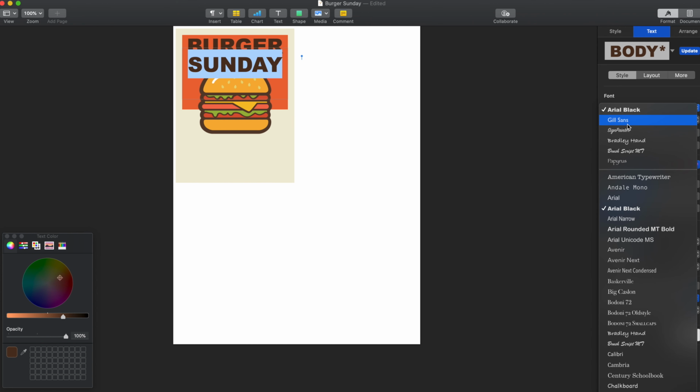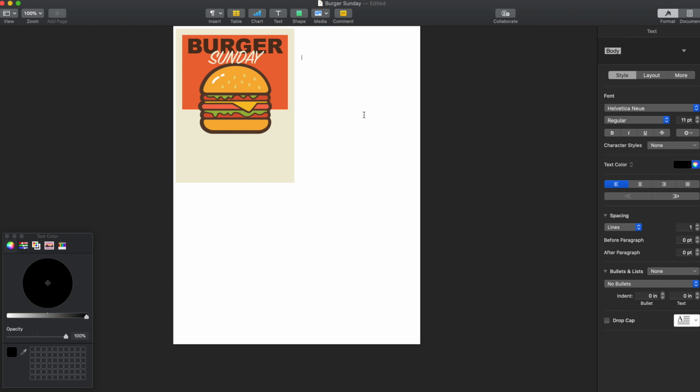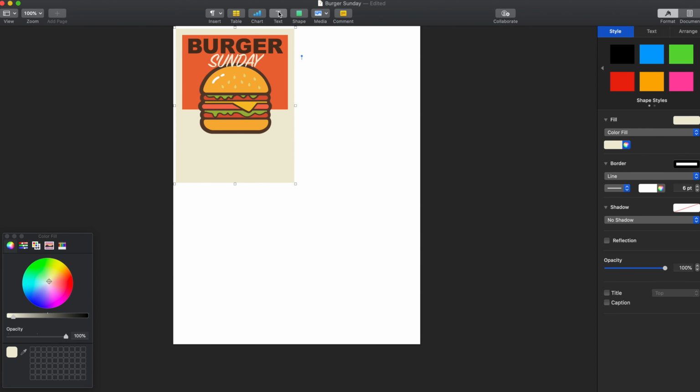Now I'm gonna come over here, I'm gonna change the font. Let's see. Yep, love that. Gonna change the color. Now color, go to presets. There we go. Preset, click on this little suction cup. There we go. Burger Sunday. All right, right about there. Looks great. Awesome. Simple enough. Now, that was easy, right? Burger Sunday. Let's add some more information, okay?